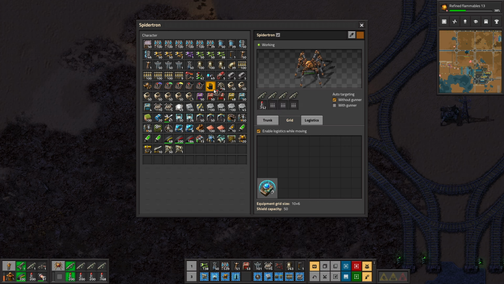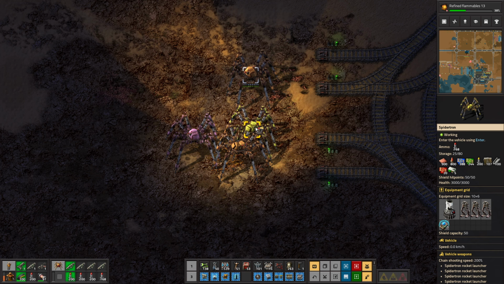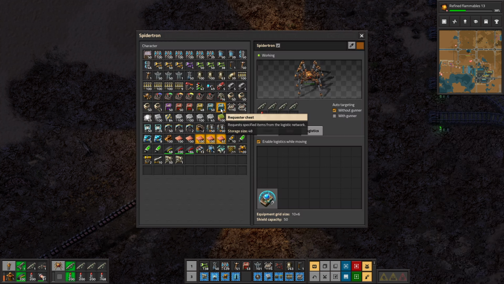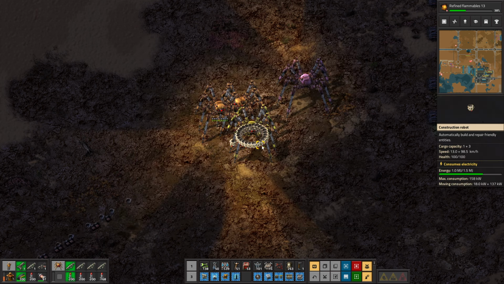But let's assign this to him. And follow me. So CTRL, left click. Yep. And then, where is it? Is it that one? Can put in. Because you don't want too many control units in your thing.